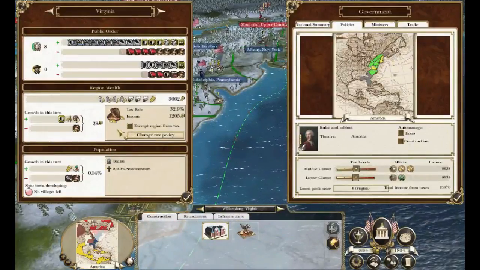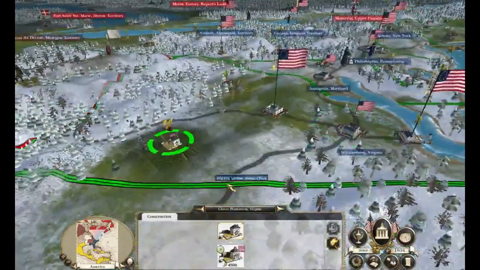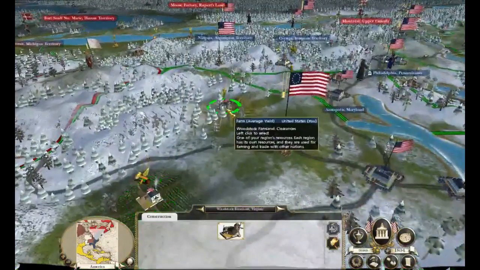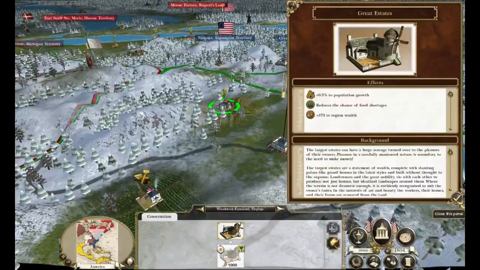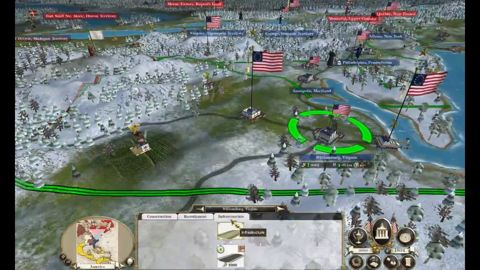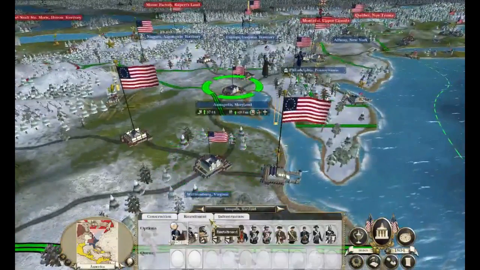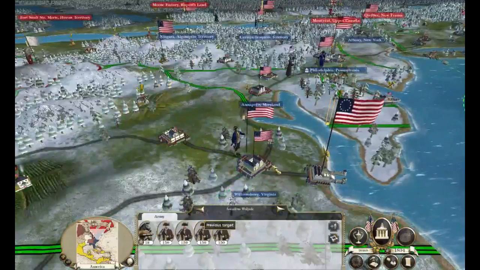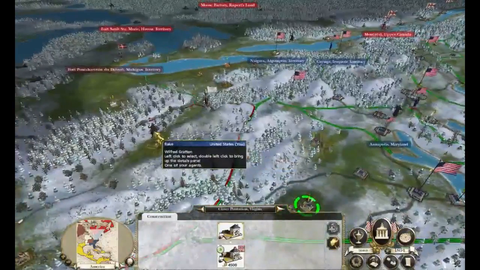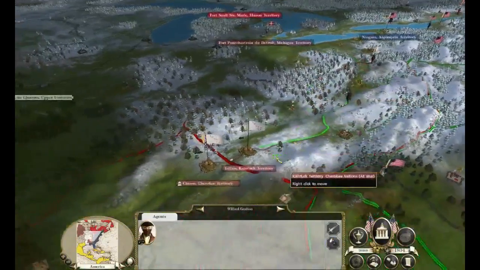Virginia. What's up with Virginia? Why are they angry? Why is Virginia angry? Is there anything we can build down here that'll increase happiness? Food barrels. Reduces chance of food shortages. Okay. Well, no, that's not going to help. We're going to take actually the Vietnam cadets and we're going to put them in Williamsburg, simply because for some reason Virginia is getting a little weird. I don't know why. Looking and listening.